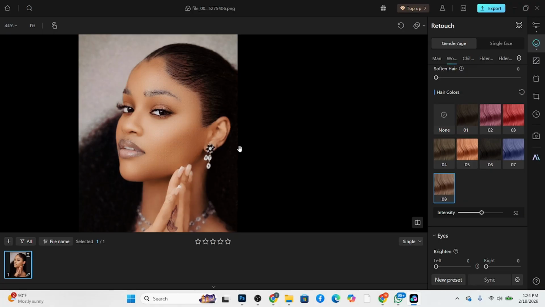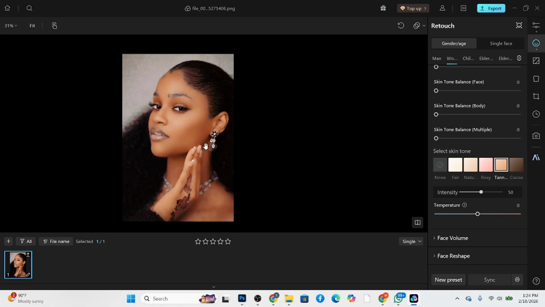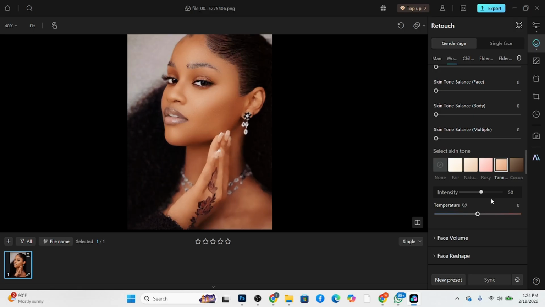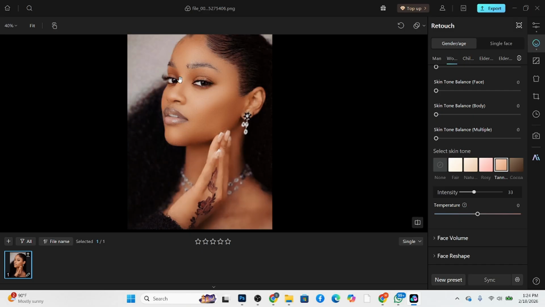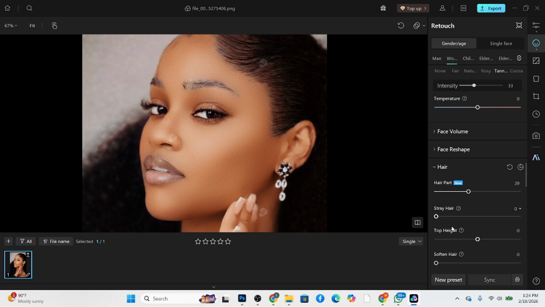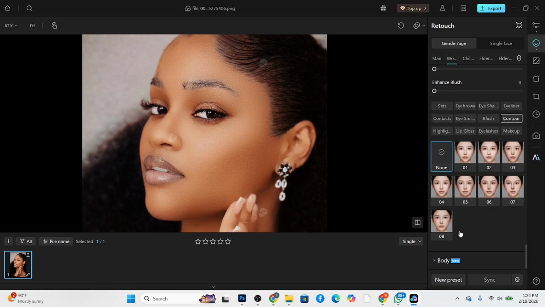The next thing is to go to our color grading here. I'll go to tan, right? Because there's a way the tan handles it. And I'll just reduce it. Beautiful. I like this. But before, the after. Then once that is done, I'm going to go straight to the makeup area. Go to the makeup section.